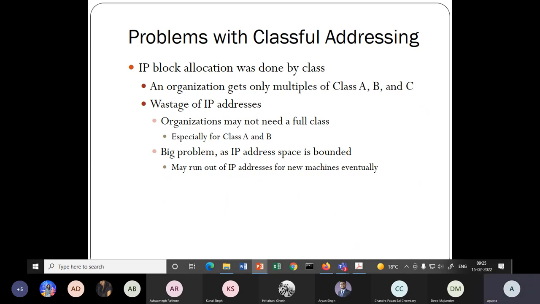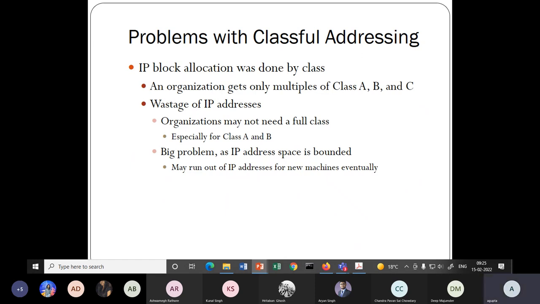But the IP space is bounded. You have ultimately 2 to the power 32 variations of 32 bits. In the old days, it was not a problem because not that many machines were on the internet. So 2 to the power 32 seemed like a very large number.